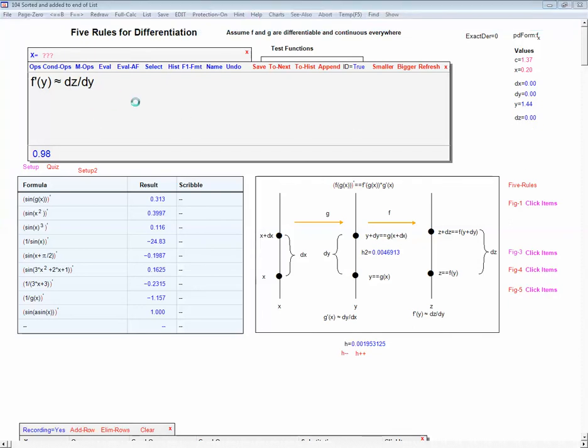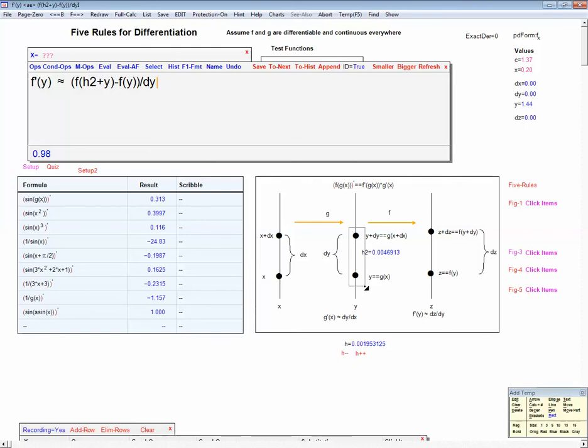dz is the difference between the f's, and now dy is this gap back here. So this picture is exactly what we're talking about when we're talking about a derivative. We look at the differences in the images. We take the difference in the domain variables, that ratio. We let the domain variables, that is dy, go to 0, and that is the definition of the derivative.